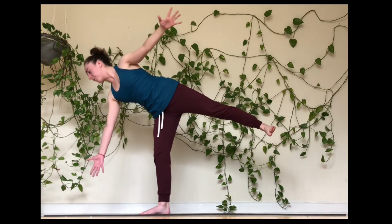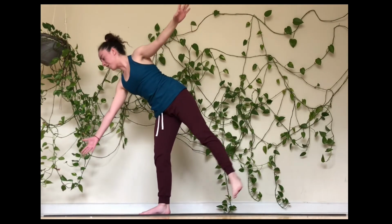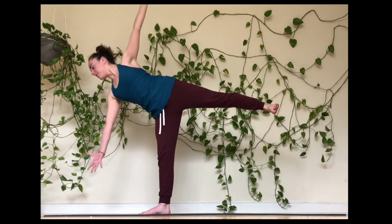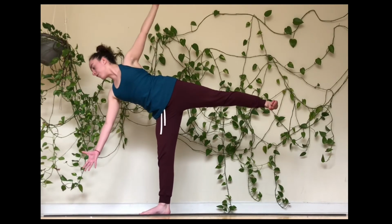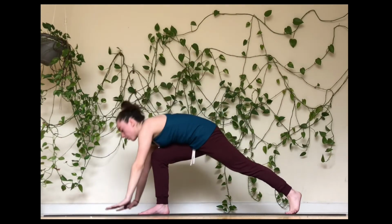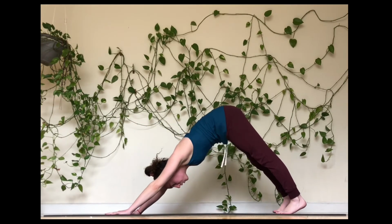If you're sort of toppling all over the place, it's totally fine. Sometimes it's fun to practice without the support of something on the floor, really just balancing on one foot, even though it's really tough. Reach your hands down and up. Back foot pressing into an invisible wall. Reach the foot back down, warrior two. Hands come to the floor to frame the front foot, step back to plank. Shifting your hips up and back to downward facing dog or moving through your flow.